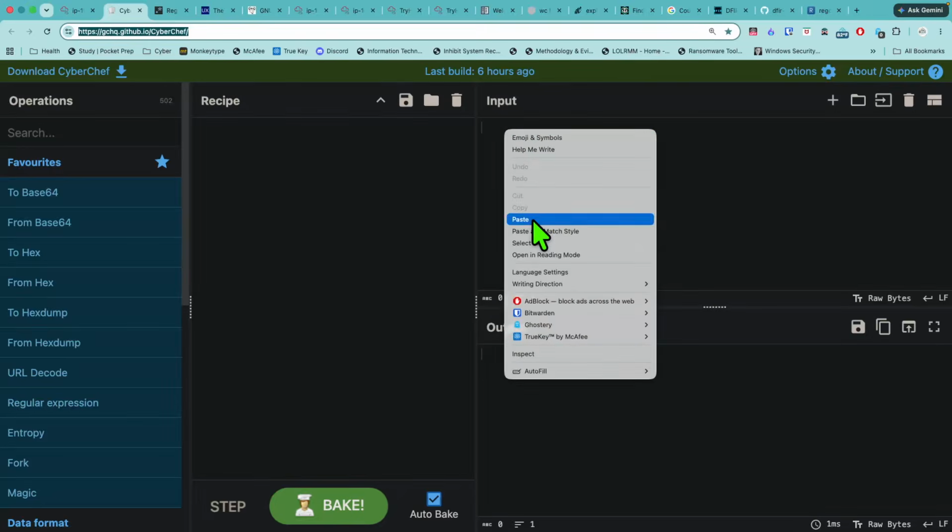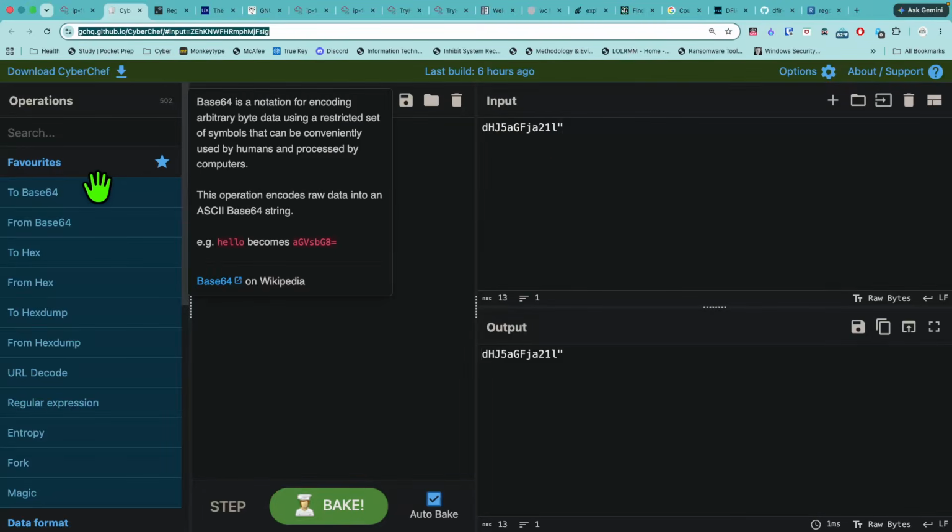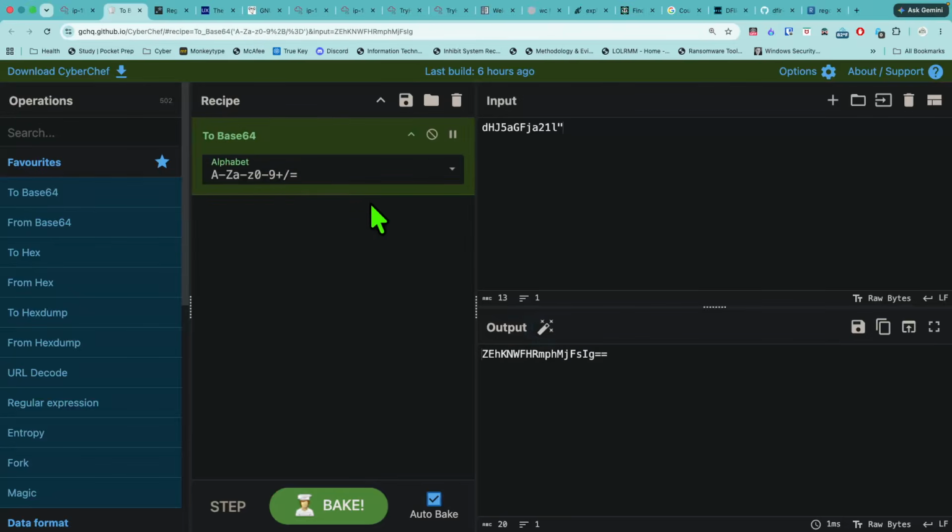So input this, and then To Base64. Base64 is a notation for encoding arbitrary byte data using a restricted set of symbols that can be conveniently used by humans and processed by computers. What this operation does is that it encodes raw data into an ASCII base 64 string. And then it encodes it to base 64.